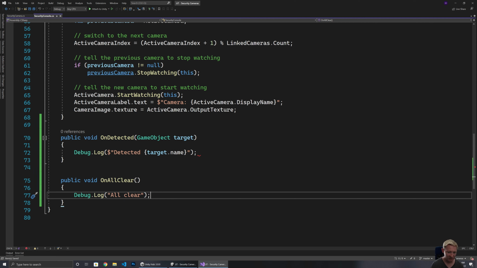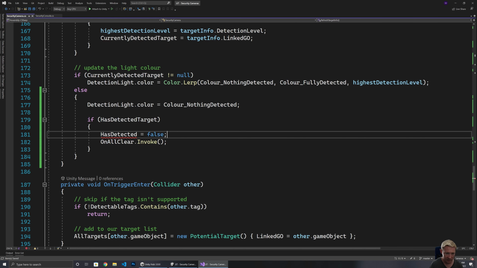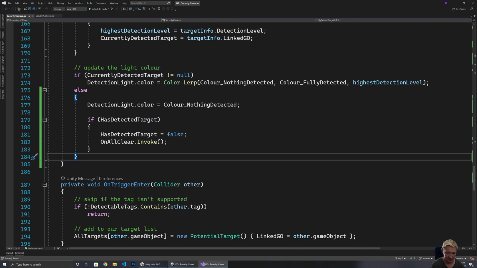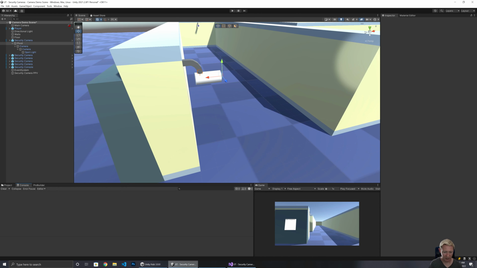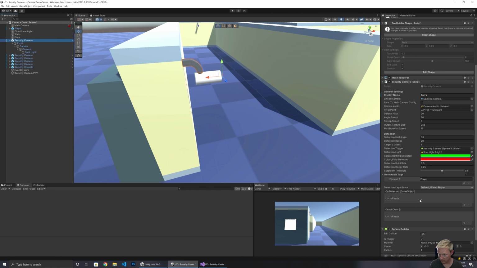You could also send advice to AIs that could cause them to go and attack, things like that. And once it's detected something, that could pass the location over. So really, really handy in that regard.